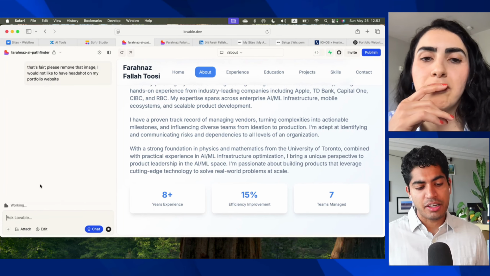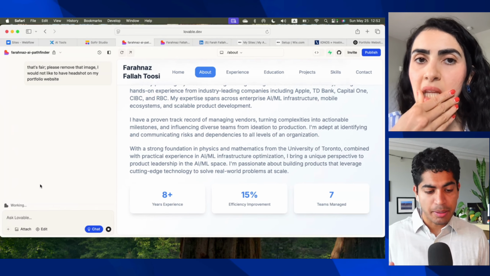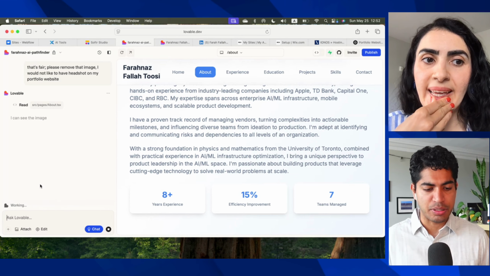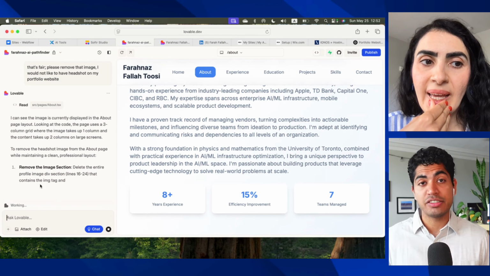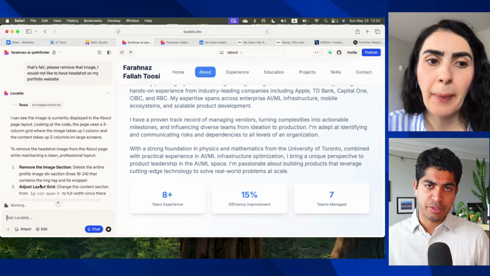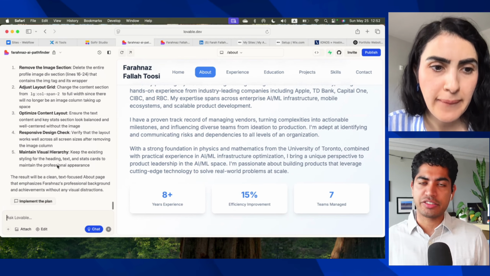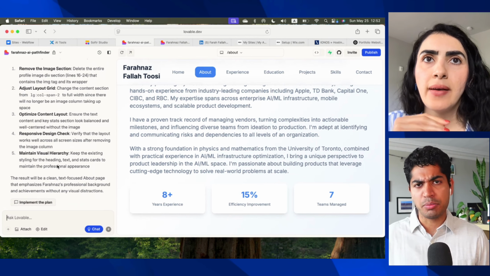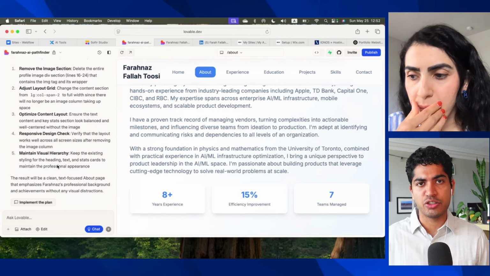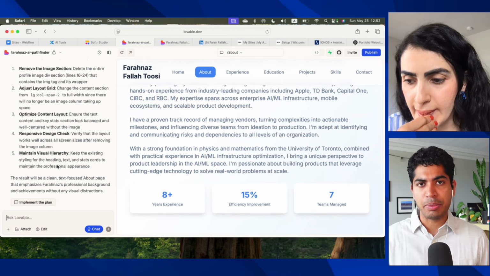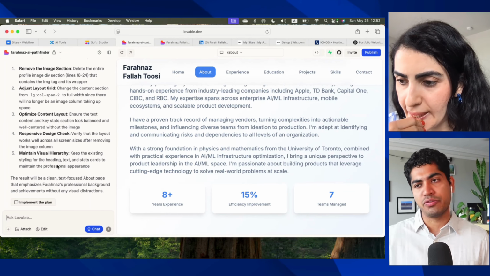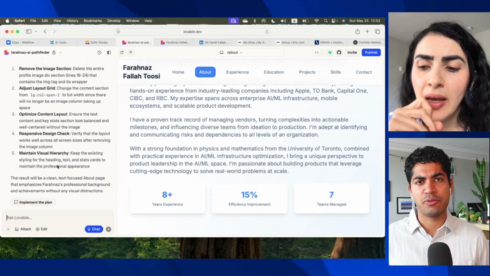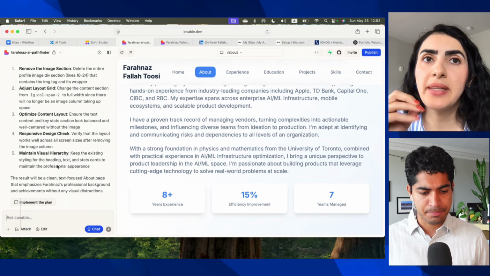So while that runs, I did have a question. Something that I struggle with, at least on Bolt, and I've never used Lovable, but they seem to be pretty similar, is that it doesn't do well with images at all. So suppose I upload an image of my headshot and ask it to put it there, it just fails. It's just not able to do that. So is that similar with Lovable as well, or do you have to go into the code file and replace the link of your image with one you uploaded somewhere on a free image hosting site? How does that work? Have you had any experience with that? My experience has not been the same as yours.